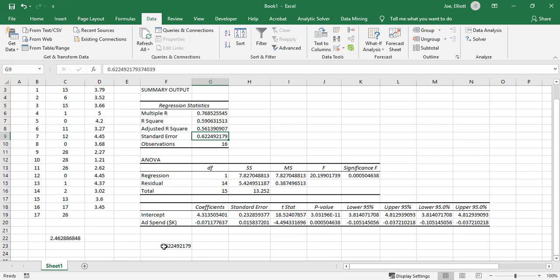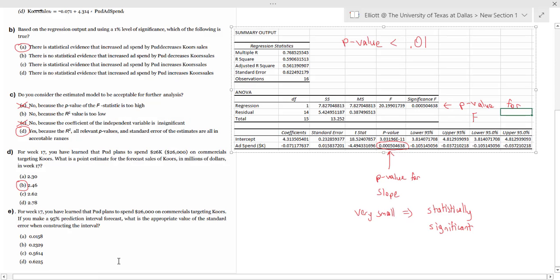Okay, yeah, okay. So the standard error that they provide up here, I suppose that would be the standard error that you would have to use then to compute your confidence interval to estimate your sales for a given week. Okay. So yeah, you'd want to use the standard error that they provide up here if you were trying to get a confidence interval to estimate your dependent variable, in this case sales, for a given week, okay?